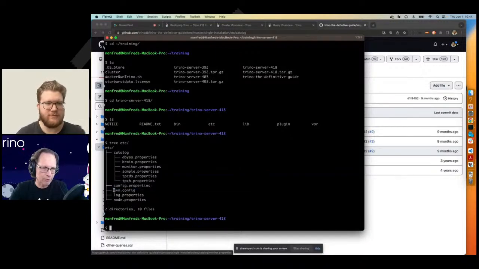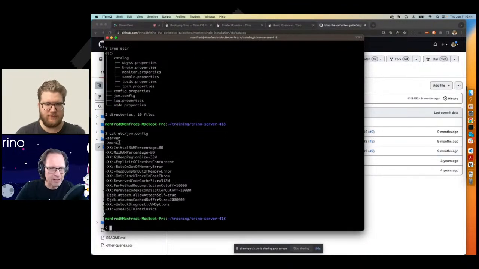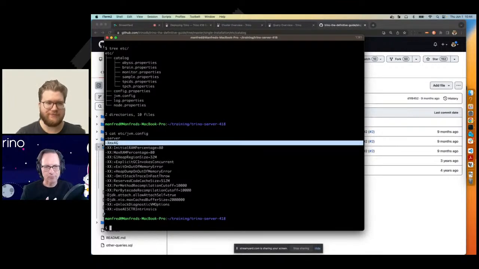The only thing you want to potentially adjust is this config one. If you go cat etc jvm config, the main thing you need to adjust is the memory value. The bigger your machine, the more you want to give this Trino server to run. 4 GB is super tiny and won't be managing much, but my laptop is also not that grunty, so doing a live broadcast and other things doesn't allow me to pump this value up that much more. But for the easy use cases or for learning a bit of SQL, it's totally feasible.